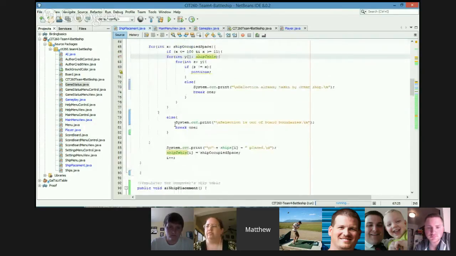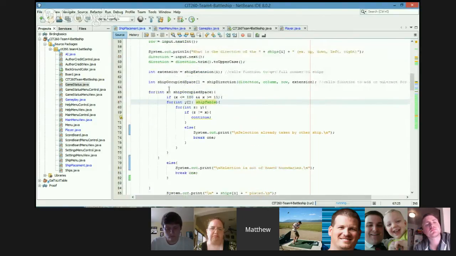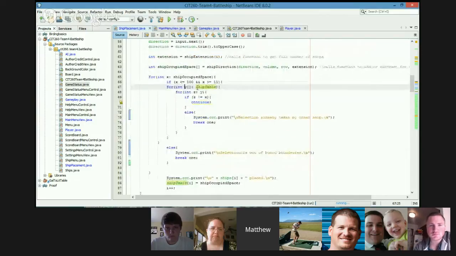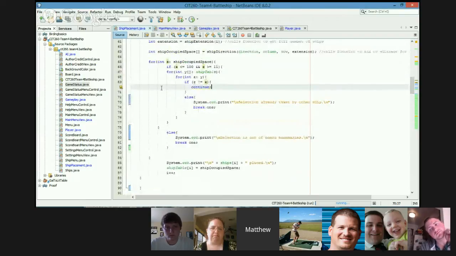And then we have it go through after it satisfies all those conditions. Then it'll place it and then put that user input into the ship table. So it's stored, and so next time it goes around, that first ship that's been placed will be compared here. And so if they overlapped, it would catch it because it would equal something that's already in one of the arrays. And that way, the for each loop is useful to compare one thing against a set of things in an array that you've already set. And so yeah, that's the for each loop.